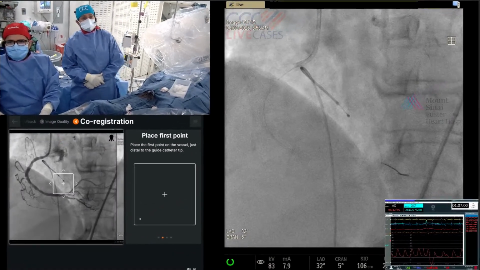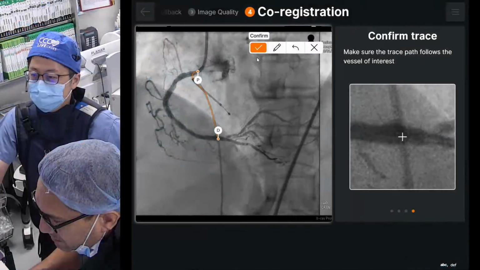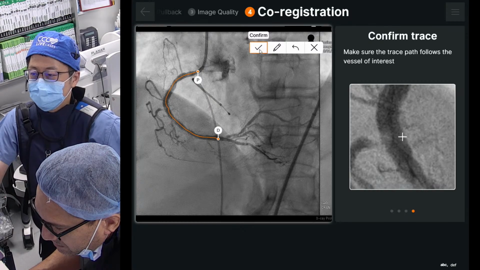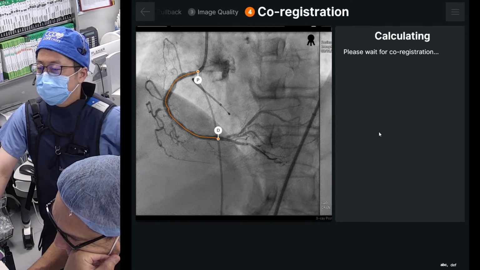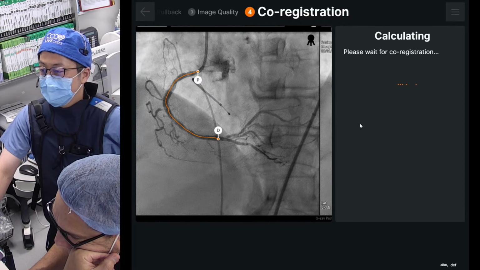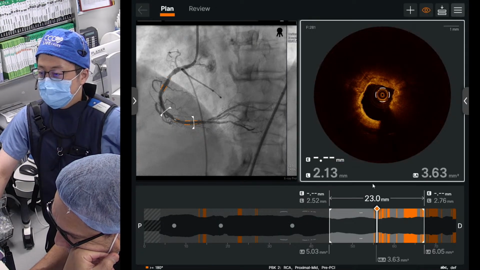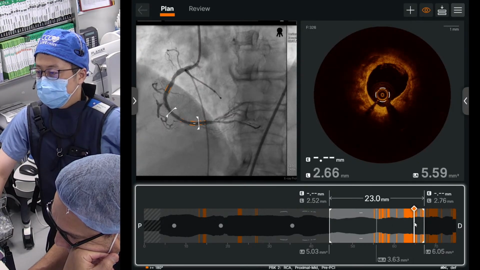So I do the same step for co-registration, proximal and distal. Hopefully, yeah. Again, it doesn't show that, so I edit, but it's easy. It's human eye grading. For people who are learning OCT, learn these steps, co-reg. Everything is self-explanatory, but you've got to know, making sure everything is good.